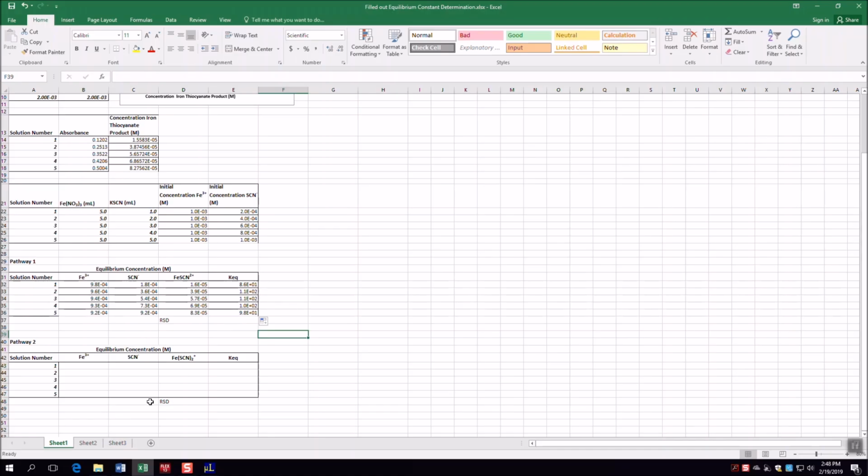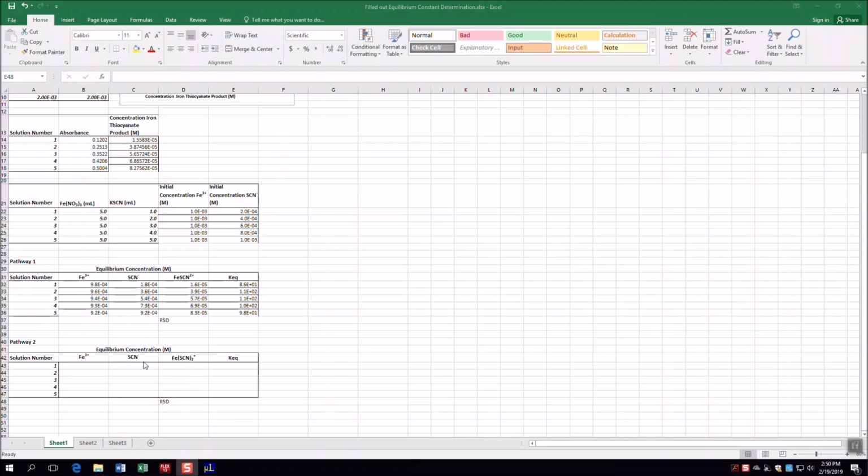And if pathway 2 is occurring, then the RSD for pathway 1 should be high, because that means that the equilibrium constant, as calculated by this, is changing a lot over the values. Keep in mind these are relative numbers. When I say low and high, I don't mean 1 for a low RSD in this case, but I do mean that one of these RSDs will be significantly lower than the other one, and whichever one is lower is, of course, the reaction that's occurring.